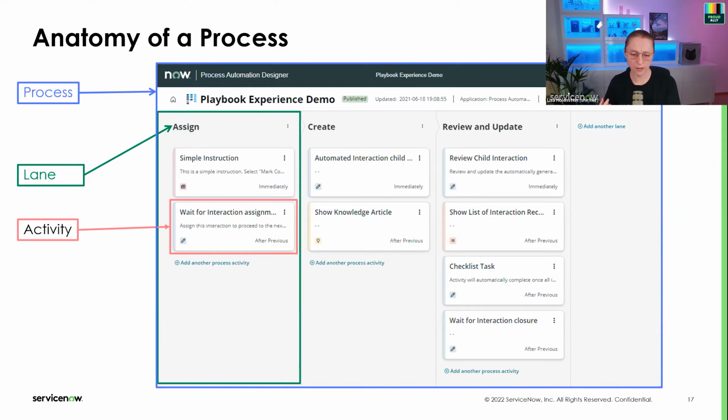You can also add conditions to both of those. So you can make one activity conditional. It only starts if the output of a previous one is a certain value. You can add timers to this, so you can have some delay and start a whole lane or individual activities with a delay if you want to.